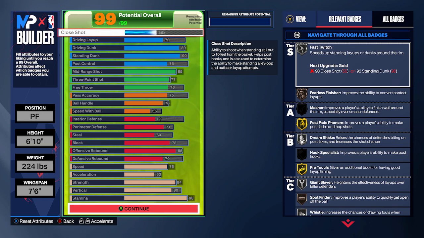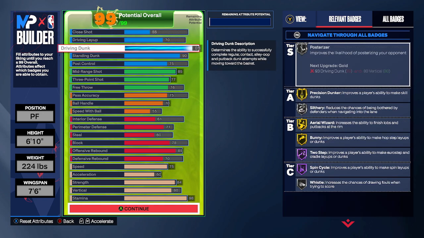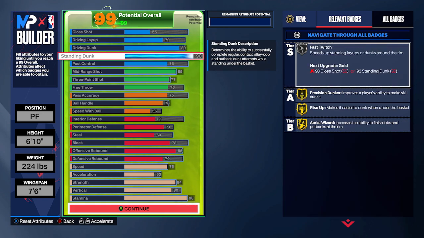For the finishing, we took that close shot down to a 55, and we took the standing dunk up to a 90 to get precision dunker, rise up on gold. We're still going to have fast twitch on silver, but this is going to get you all of the elite contact dunks for big man and everything. The way the meter dunks and everything are right now, getting those offensive boards, or getting down low underneath the hoop, having 90 standing dunk on this build is going to be very glitchy indeed.